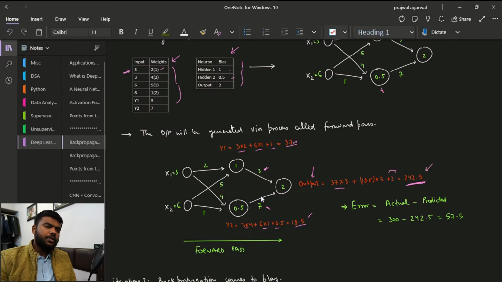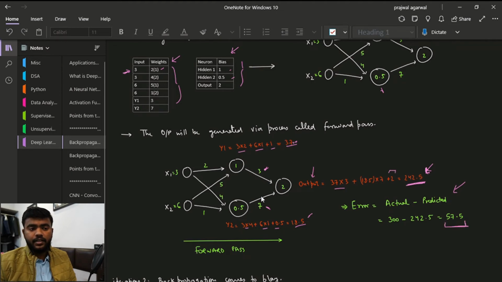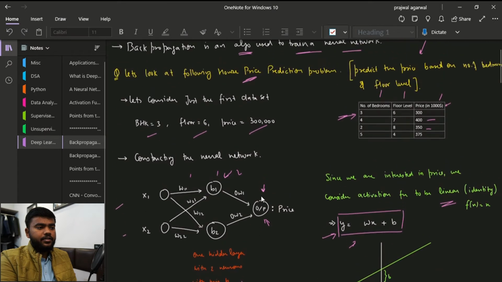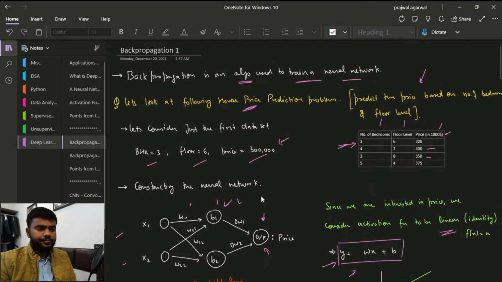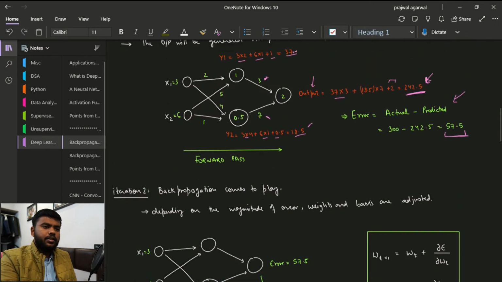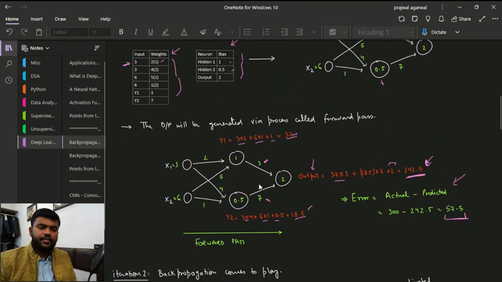Once the output is generated, we calculate the error in our prediction. The error is given by actual minus prediction, and the actual should have been 300,000, right? So the error is 57.5 right now.